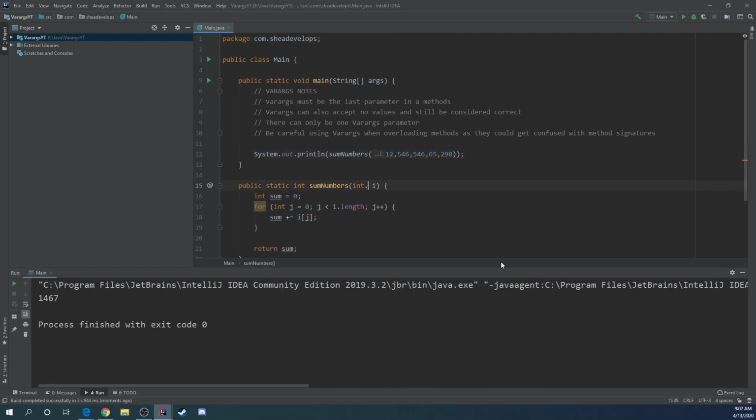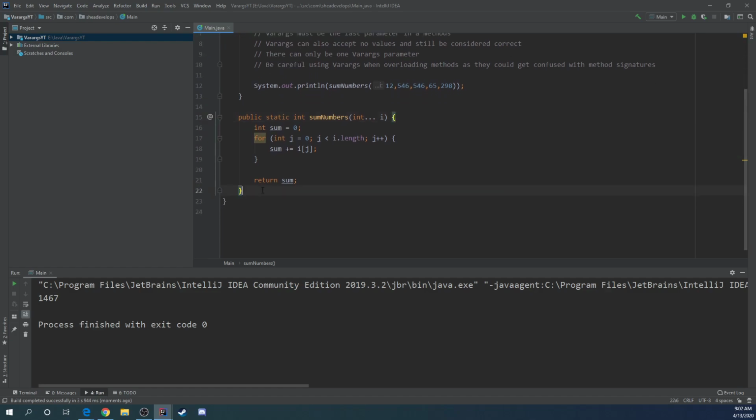But if I was to remove these 3 dots right here, now we have an issue with our function, and it won't allow me to enter in as many as I want to. But if I just erase all of that, besides this error right here, don't worry about that one, see, we're back to good again. So I'm just going to go ahead and undo those, and now that's working again as it should be.